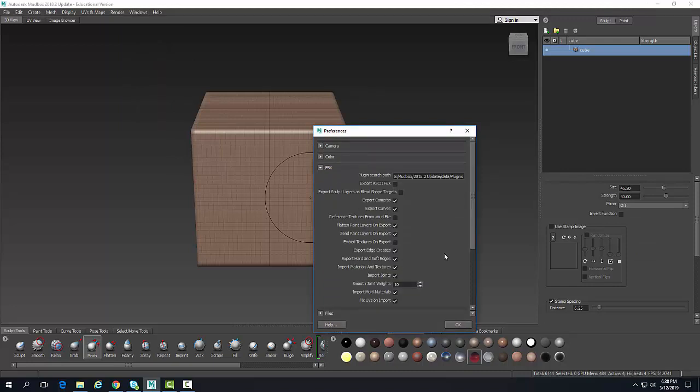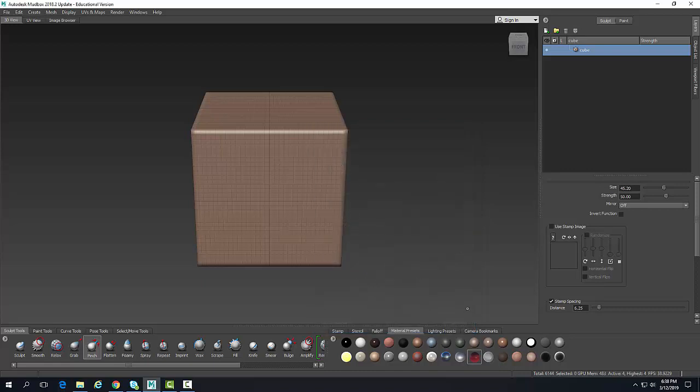So when we export it as an FBX, we want to export it with hard and soft edges and export edge creases. So we want these two checked on. So this will make sharp edges of boxes show up. Otherwise, they will round off in our modeling process.